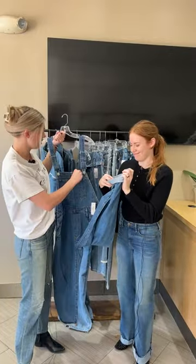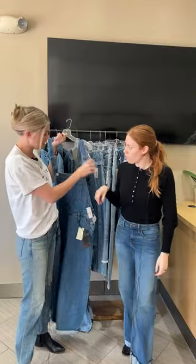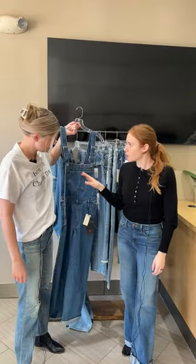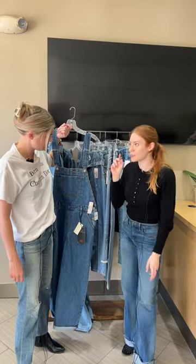But I just love all this. I think that this is so comfortable. Again, you can adjust those straps if you need to. I'm a big overalls fan. Multi-purpose, multi-comfort. I love it. You can transition it through your seasons. It's a great denim. It's a long-lasting denim. Levi's, of course.